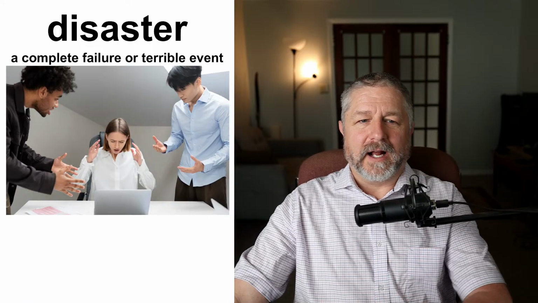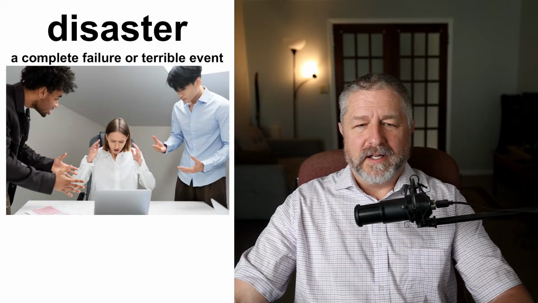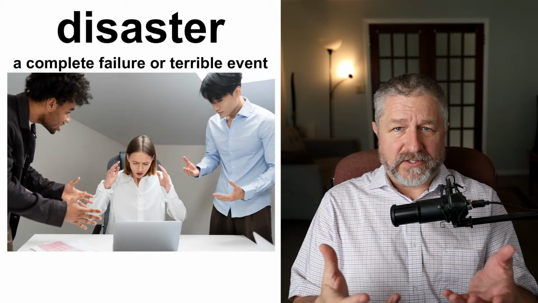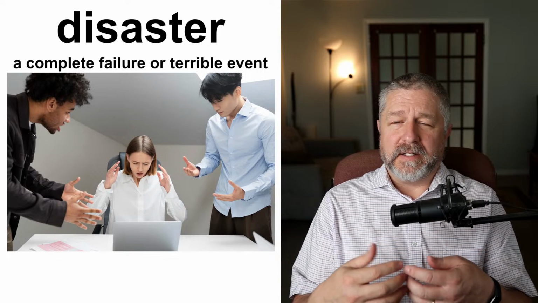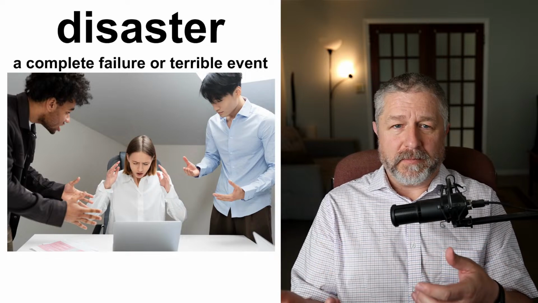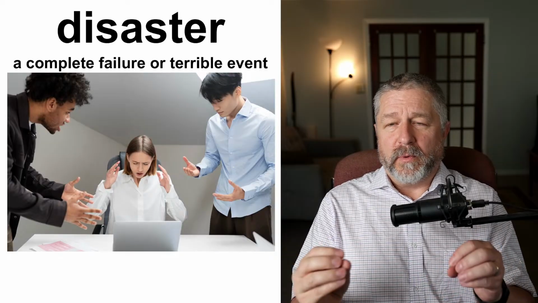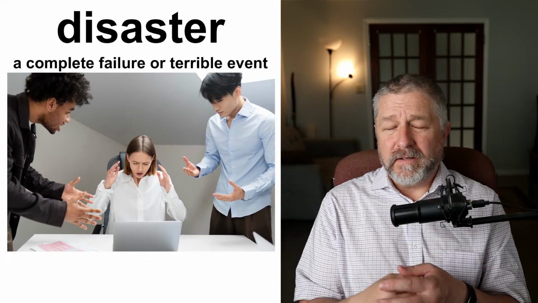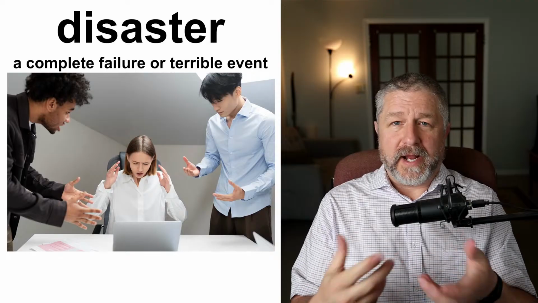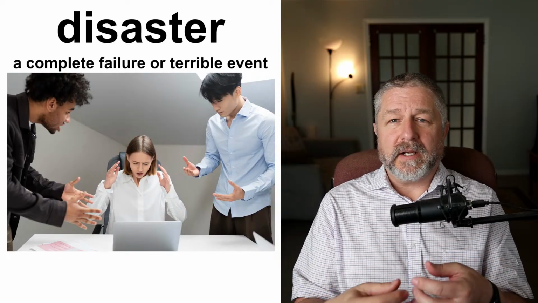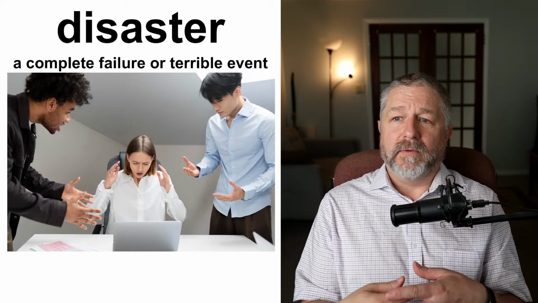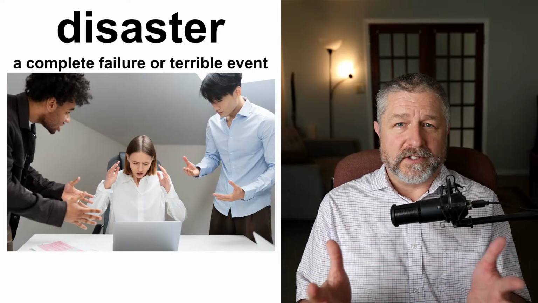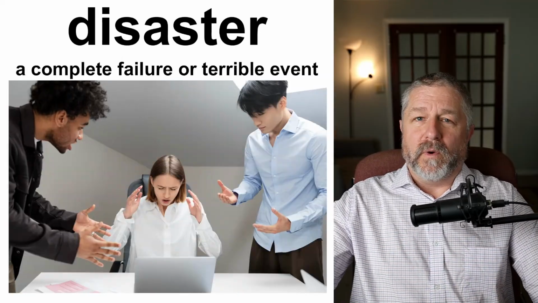A disaster: a complete failure or terrible event. So there are two ways we use this word. There are actual disasters in the world, like flooding or natural disasters, maybe a tsunami. Those are natural disasters. But we also use the word to refer to anything that doesn't go well. If Jen went to market and if it rained and she didn't sell any flowers, she might come home and say it was a disaster. It rained, the market was open for 5 hours and it rained for 5 hours. No customers bought flowers. She would then say it was a disaster.